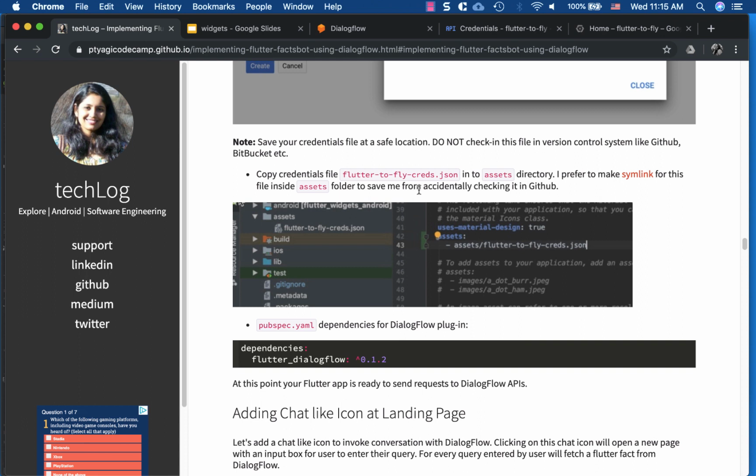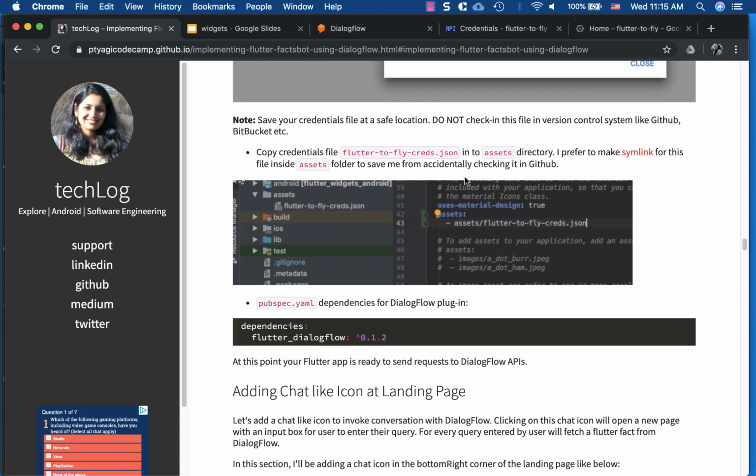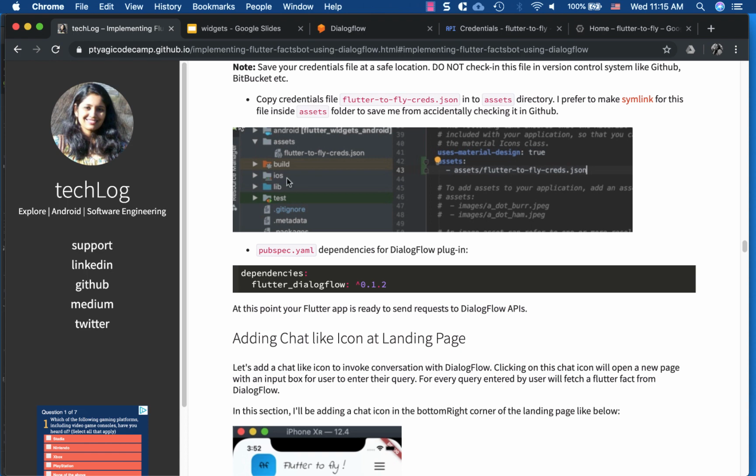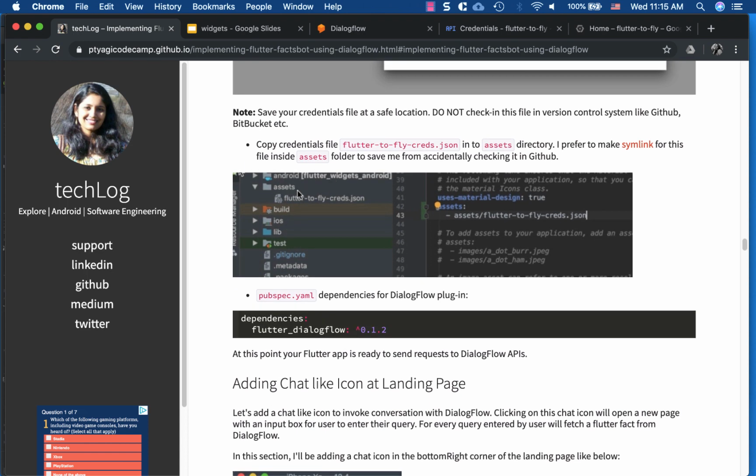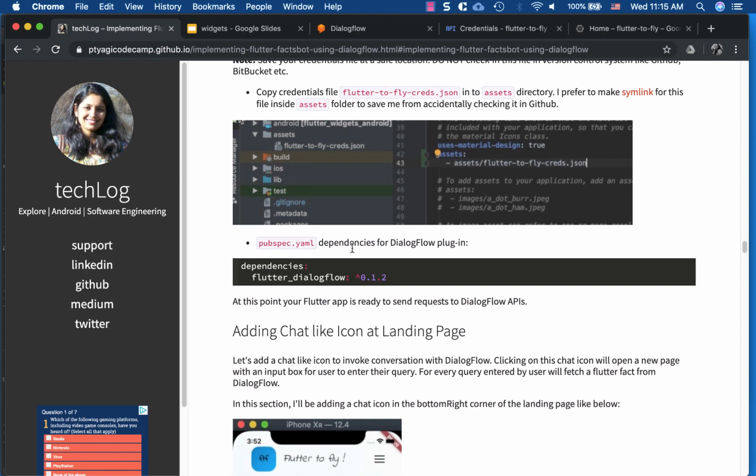I do it so that I accidentally don't check in my credentials into my GitHub repo, which is public. So in this case, I put my key into the assets folder, and in the assets, I give a path to it. All right, and another thing I want to do is add the Dialogflow dependency to pubspec.yaml.